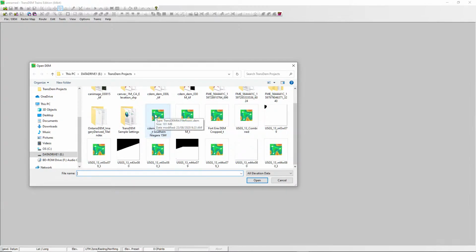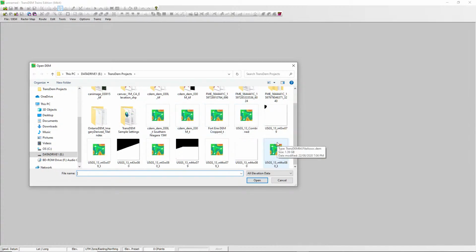So to start off, you want to go into, let's see here. These are all saved. I have already saved them in TransDem, but you can basically import them and then save the DEM, and it saves it in this format that TransDem likes. Same data, it just basically resaves it.